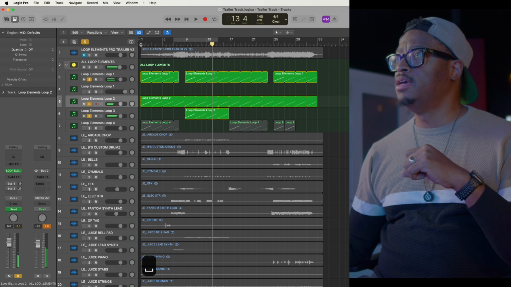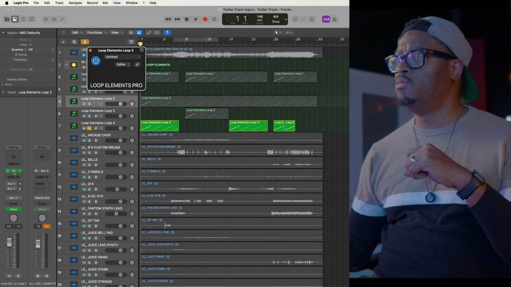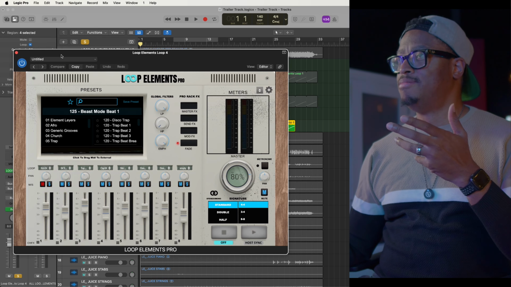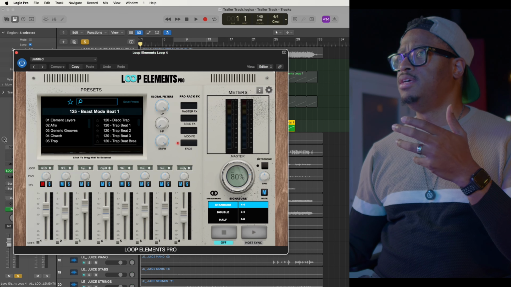And then at the beginning, we have this last little texture in here that was another loop, which was beast mode beat, which beast mode sounds like this.